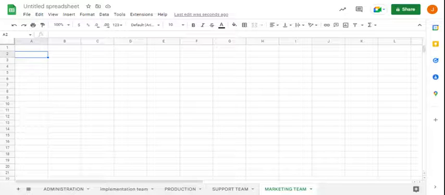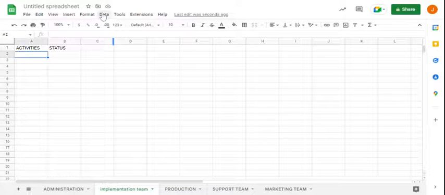So I want, for instance, the implementation team sheet, that the production team is not able to edit or change anything from this sheet. The same applies to the production sheet: the supporting team is not allowed to make any changes. Marketing the same. So every department should have the control access on its respective sheet. So let's go to protect, maybe it is production, implementation.